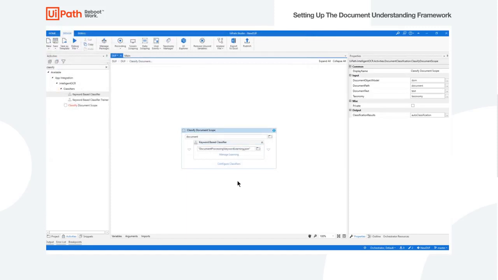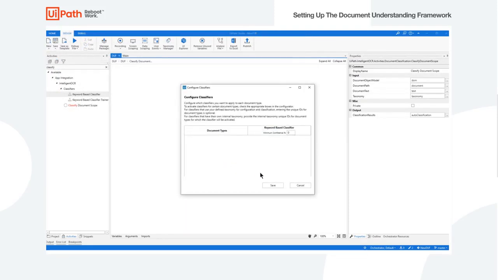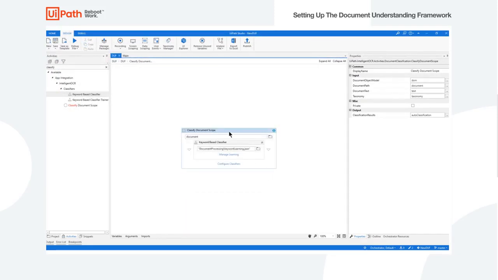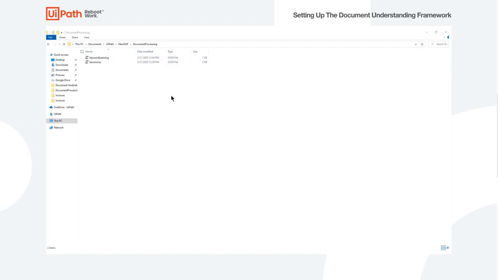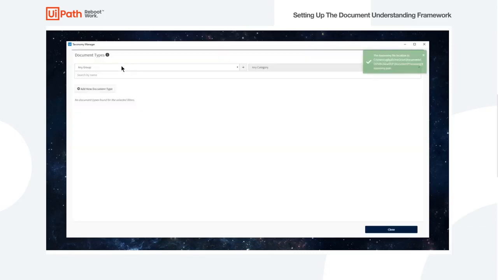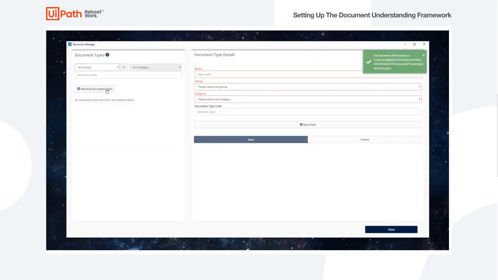You can put it in a different place, but that's just fine. After we have that complete, what we're going to do is actually configure a classifier. But if you realize it's giving me an error because you have to define the different types of documents that you will be working with. And usually this is one of the first few steps. But I just want you to conceptually understand the flow of the document understanding framework in terms of the design.